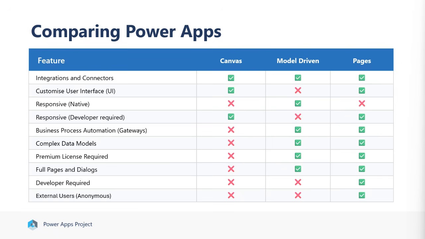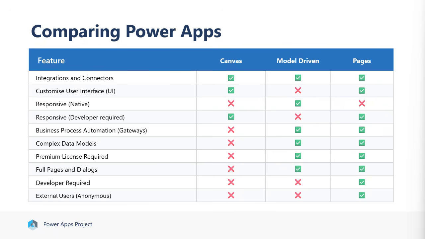Premium licenses. Now, the number one thing about Canvas apps is the fact that you have Canvas apps included in basically all of your business and enterprise licenses that you already are paying for. So that's probably the reason why you see most Power Apps as actual Canvas apps, because you don't need to pay anything more for them. Especially if you're looking at using something like SharePoint or maybe another database which you already have hosted, like SQL or something like that, you don't necessarily need to have the premium licenses for that. Whereas with model-driven apps and Power Pages, you do require additional premium licenses.